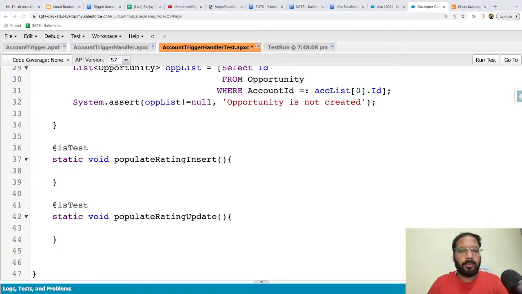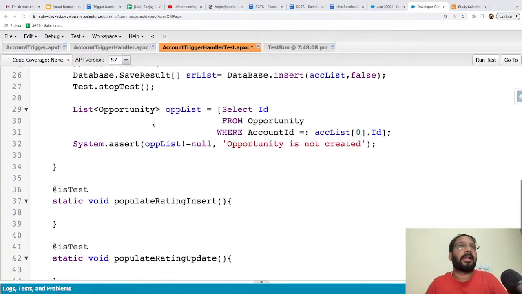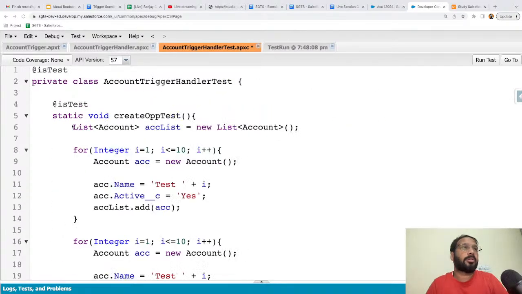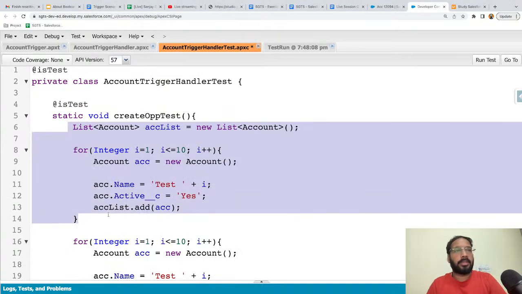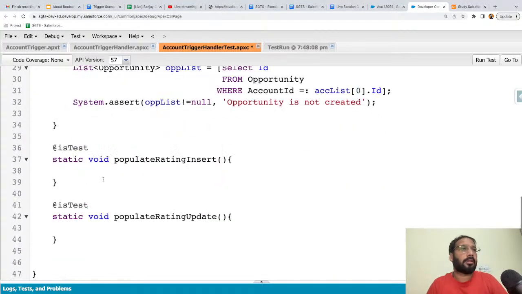Okay, so now I'm going to implement the code. First of all, I need to create the data. In the above method we also created the data, so we can reuse that here as well. I'm copying this code and pasting it.